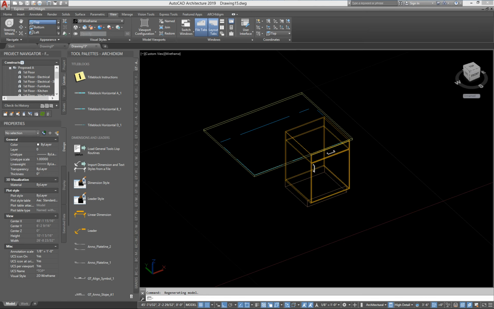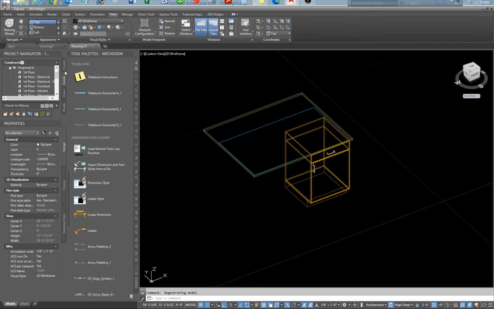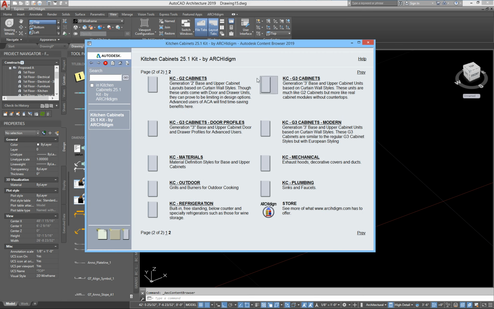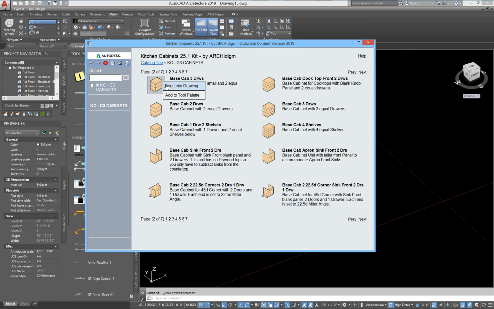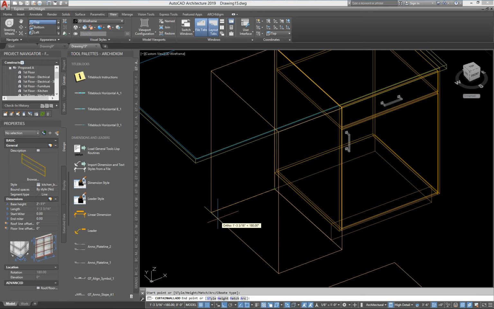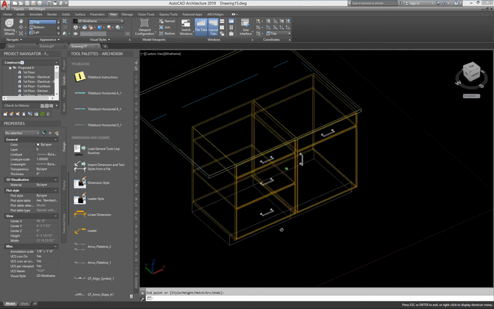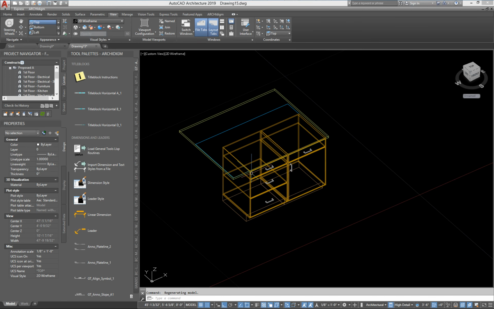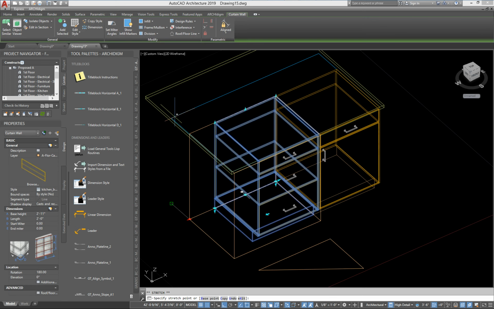And I can now go in and say, well, the next one I want, let's see here. Let's go to G3. Let's put a bunch of drawers in. So here's one with 4 drawers. I think the next one over has 3 drawers. Yeah, this one here. So we'll go ahead and just continue from here. Say another 24. So you can see how you can build up an island or a standard kitchen configuration. Maybe this needs to be longer. I don't know. Maybe it comes out to here, something like that.